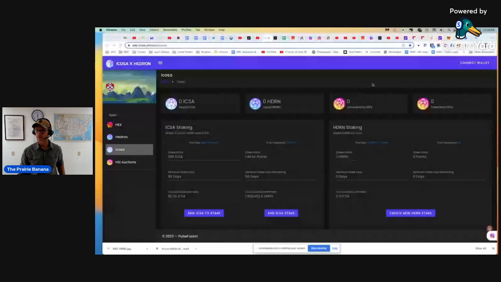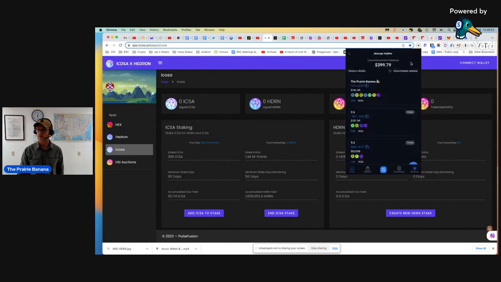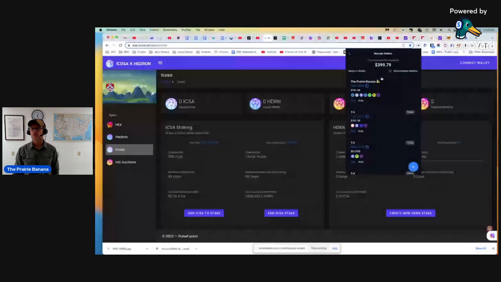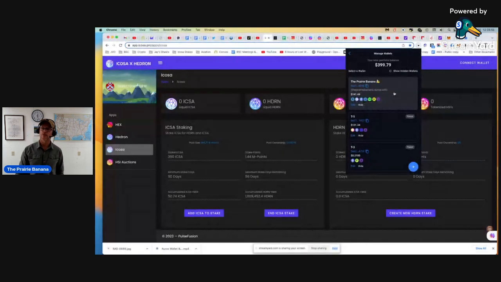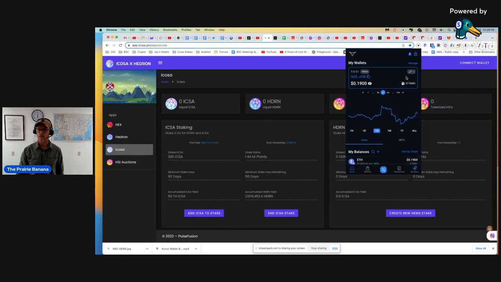Here we go. So here is the Icosa dApp. I'm in this one quite often. And let me go to the main area here. So this is the wallet that comes with the Aurox wallet. Like, this is my main one. And all of these I have added. So I'm going to scroll down to one that I know has had some activity. Click on it. And I'm going to connect it to this dApp by selecting this button here.